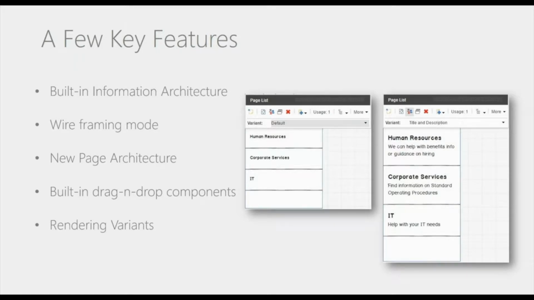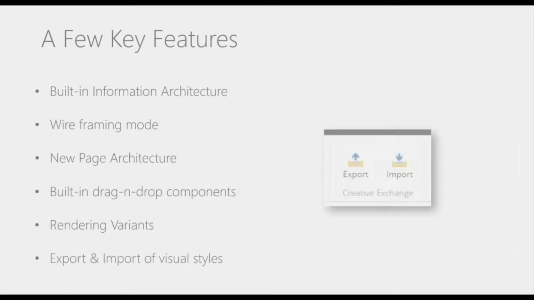Rendering variants, another really important key feature in SXA. So essentially, and we'll talk more about it in a minute, it allows you to take the same rendering, and what we would normally do as a custom coding event is create different versions of a component, create two components that take the same template, the same content item, and just display the fields differently. Now you don't have to create different versions of the rendering anymore. Now you can do that all through UI with rendering variants.